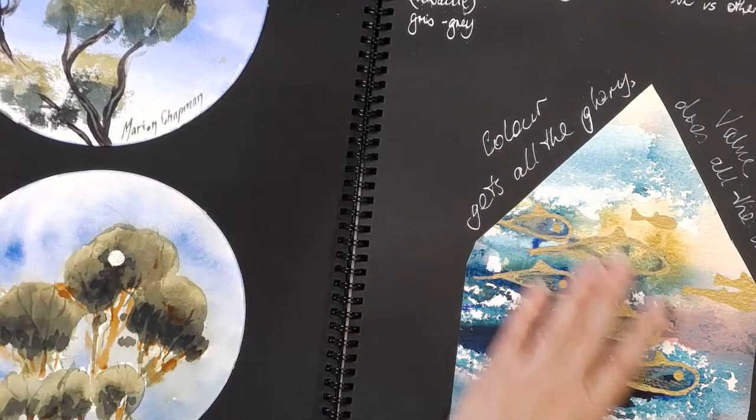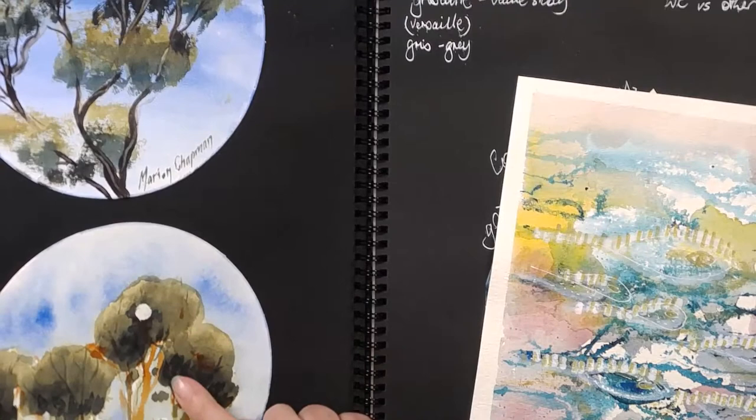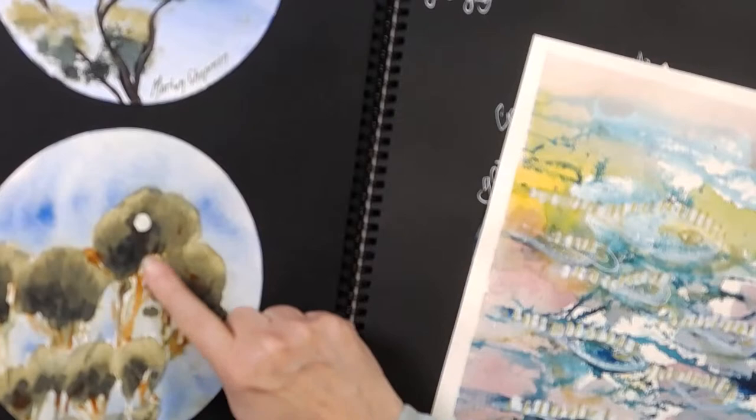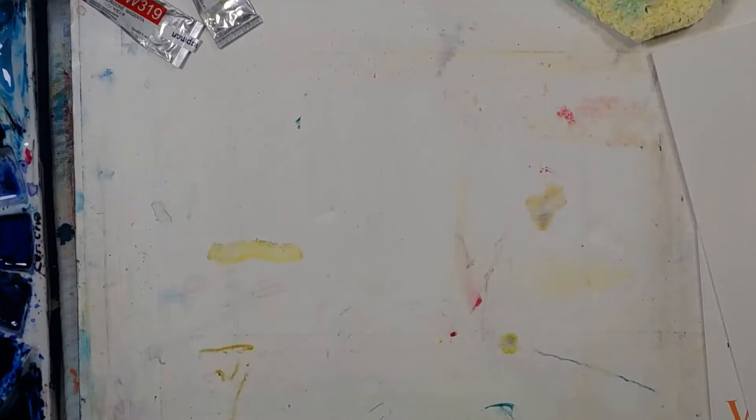The other thing that we did with the trees, and we used a bit of masking fluid because we were talking about value, and we mixed up three tones. And when we were painting this, I didn't like it at all. But then afterwards, I thought it's got some sort of attractiveness in it, and perhaps it's purely simply that there's these lovely round bumpy look things here. And of course, lovely space for today's exercises on form.